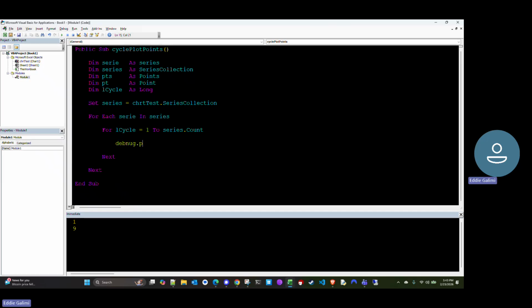And then we can get series dot values. It'll cycle, and then we get all of the values for that. And then we want the X value first. Yeah, there it is.